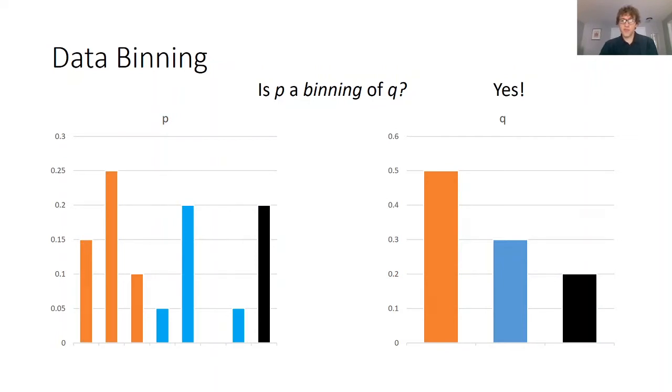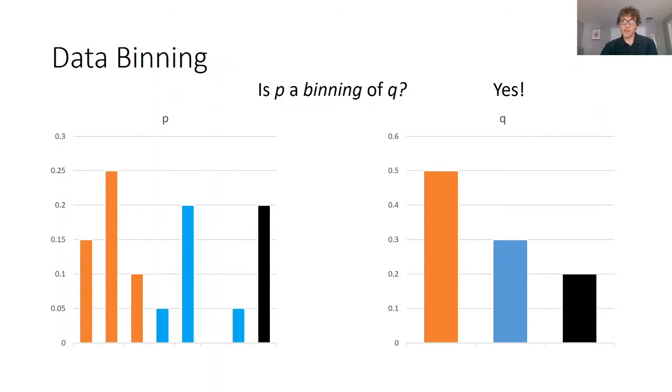So here the first three elements of P have a total probability mass of 0.5, matching the first element of Q. The next four elements of little p have a total probability that matches the second element's probability mass in Q, and the last elements of each distribution match here. And this is an instance where k is 3 and capital N is 8, even though only 7 of those elements have a non-zero probability mass.